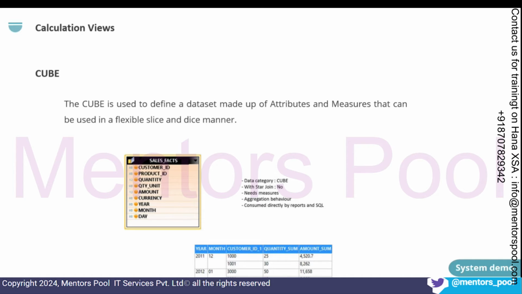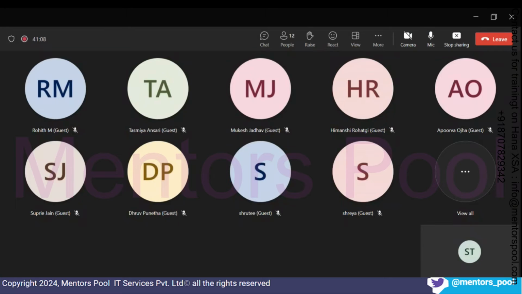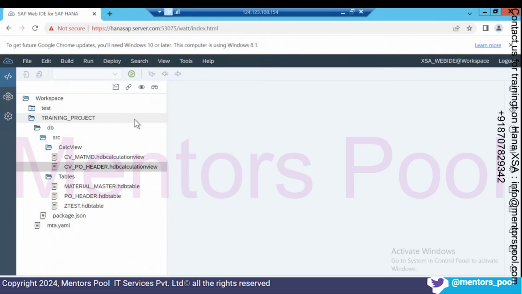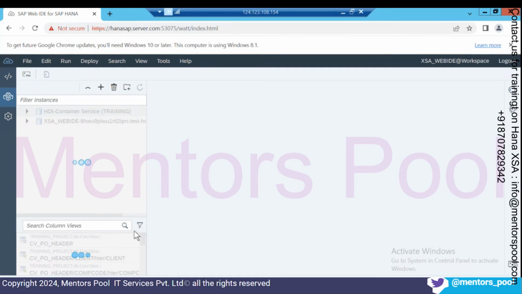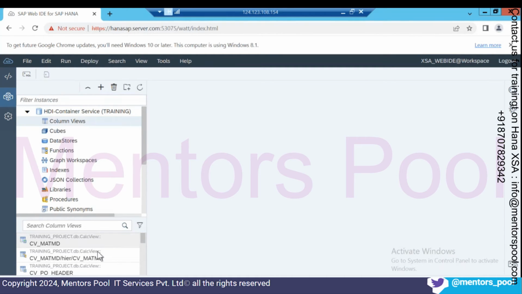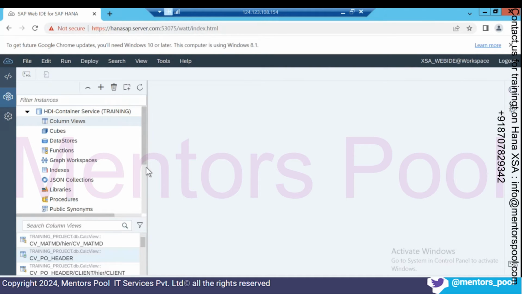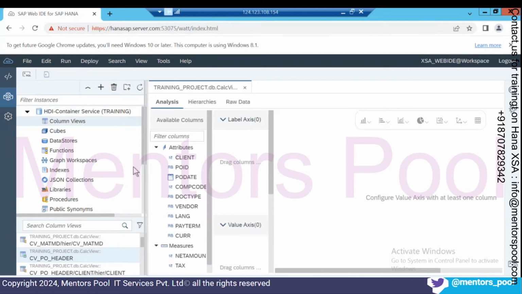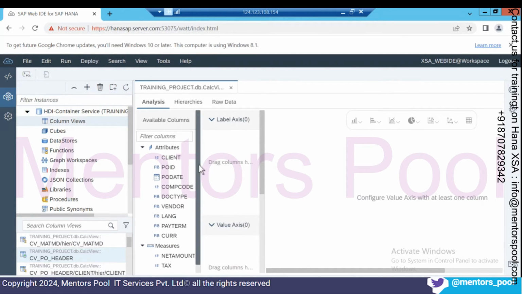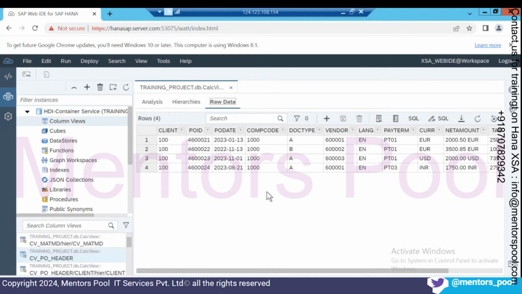Aggregation behavior. Let me quickly show you what is the aggregation behavior. This is important, right? Why did we do this? In fact, what is the difference between this and the dimension view that we created first? So if you data preview our cube, which has the aggregation properties, you can simply look at the raw data, which is nothing but whatever is coming from the table here. You have not really done any aggregation.